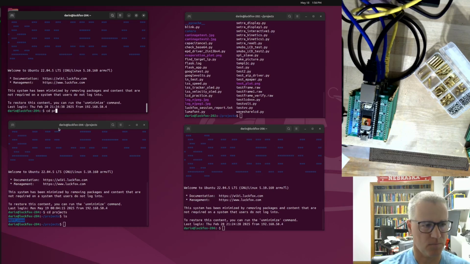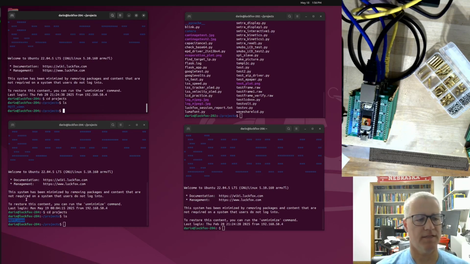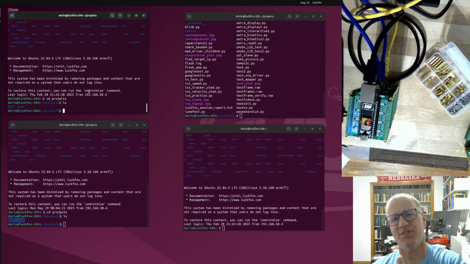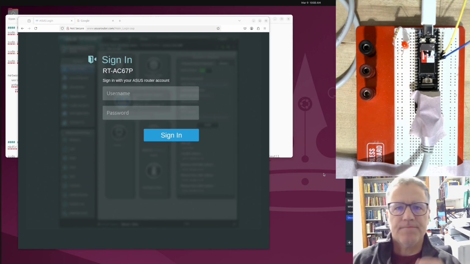And now we're seeing this. So down here we've SSH'd into 204 from the main machine. Up here we have SSH into 200 and then into 204. Now that's still not getting the full nature of the network, and so we'll come back to that in a different video. Okay, so here we are with the first part of the setup.